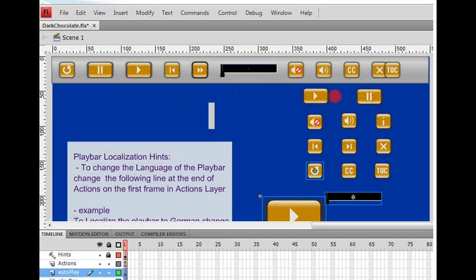Yeah. Well, let's go to the next screen here. This is what you'll see if you open up one of the Captivate templates, the FLA. So they come with a preset set of templates. This one's called Dark Chocolate. And it's just basically all the buttons that are used in the interface. You've got your progress bar. And from here, you can actually start to customize it.